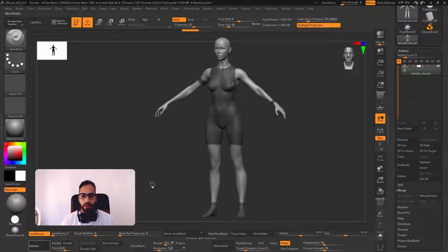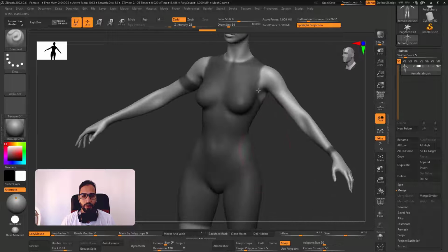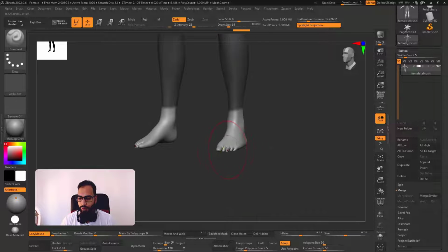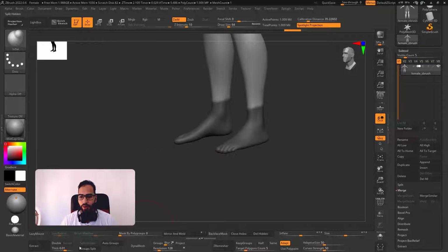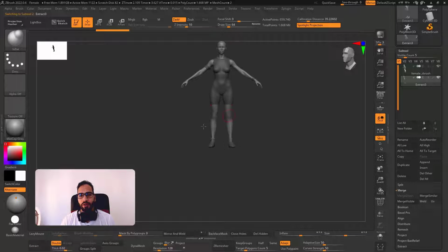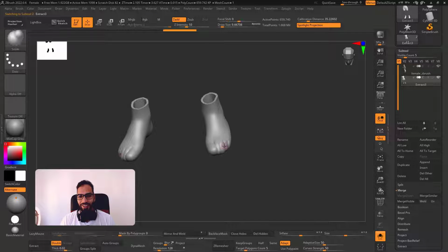So let me see. Yes, still too much. Let me close this mask part here. That's okay. And here, let me inflate it too. It will be better. And let me try to extract again. It's just to use it as an example. So let me accept. That's okay. Look at that, too funny. So let me smooth it.